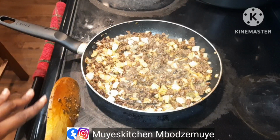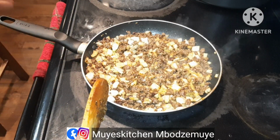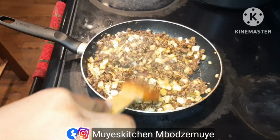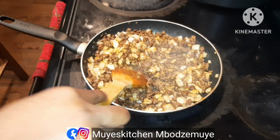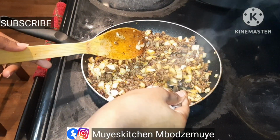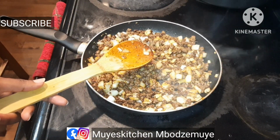At this point you can take it out, but I want mine to cook a bit more to soak in all those spices, because I added them all at once. And then after that it will be good to go. One thing you should do is always test before you remove something from the fire.